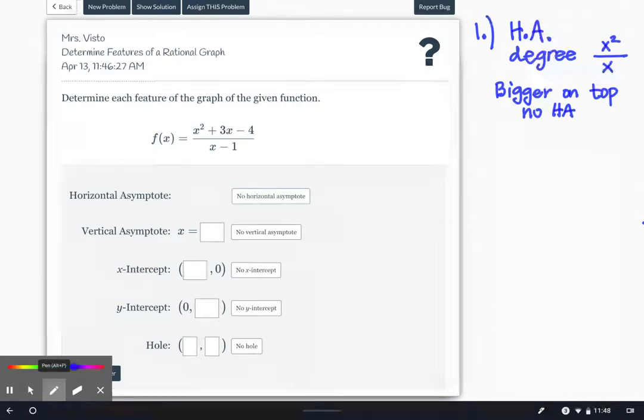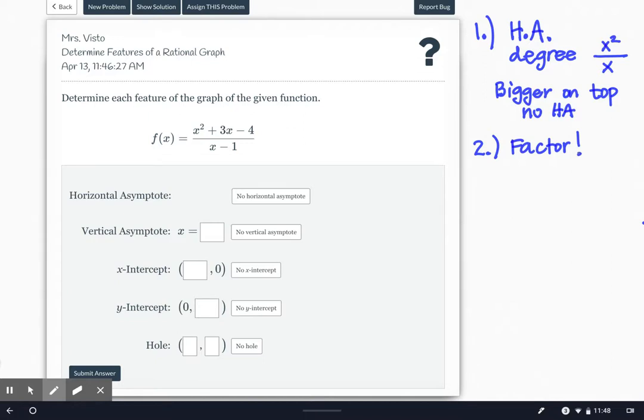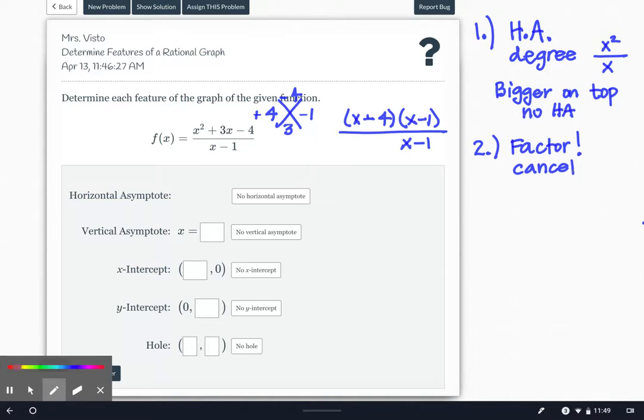The next thing I'm going to do is look at factoring, because factoring is going to make it easy to pick out all the numbers I need. The bottom doesn't factor, which is nice, but the top, what multiplies to negative 4 adds to 3, we've got a positive 4 and a minus 1. And so really we can think of this as x plus 4 and x minus 1 over x minus 1. We're also going to take a second and cancel anything that we see going on here. So when I look at this, hopefully you notice that the x minus 1s cancel each other out.